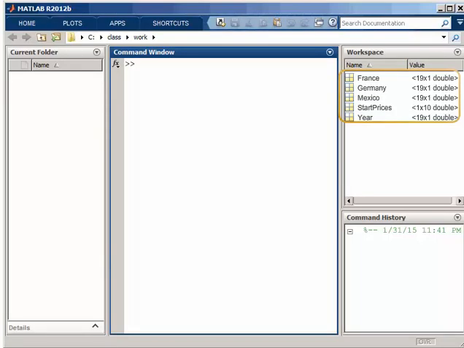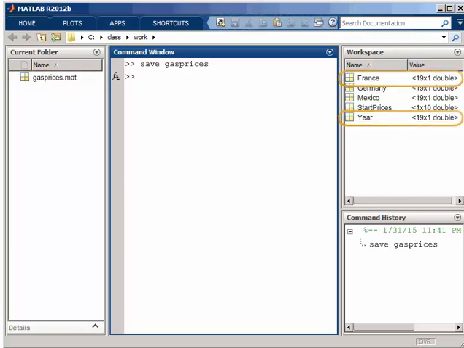Store any of the variables you have in the workspace so you can use them in the future. You must explicitly save them in a MATLAB data file by using the File menu, as in the previous chapter, or using the command line function save, followed by the file name. The command save gasprices saves all the variables in the workspace to the file gasprices.mat. If you need to save only some of the variables in the workspace, you can use the function save, followed by the name of the file and a list of the variables you need.